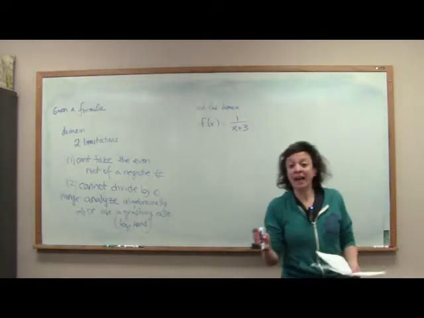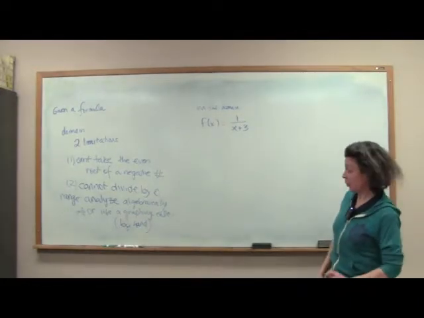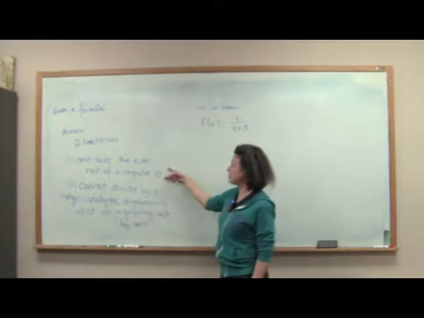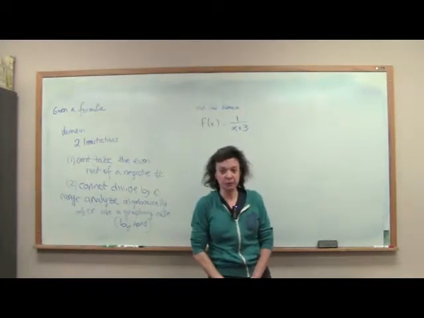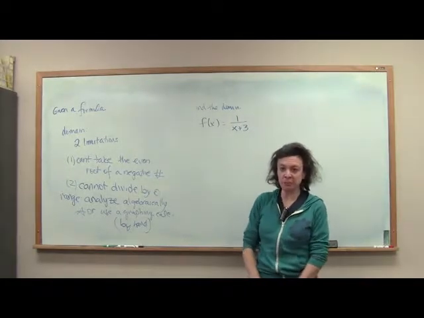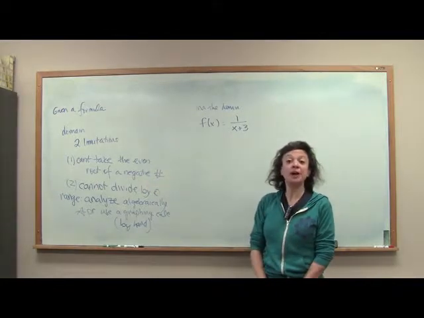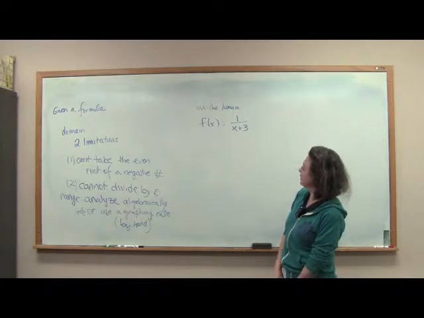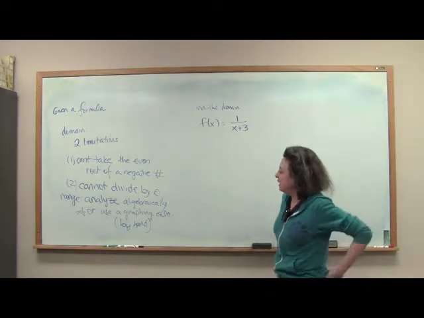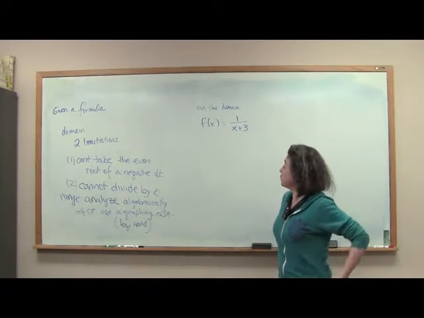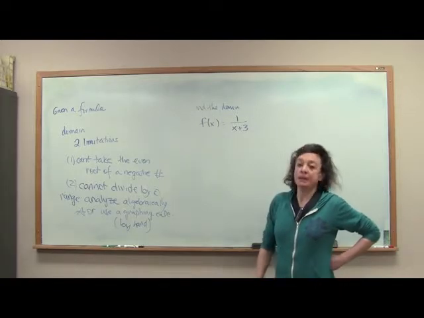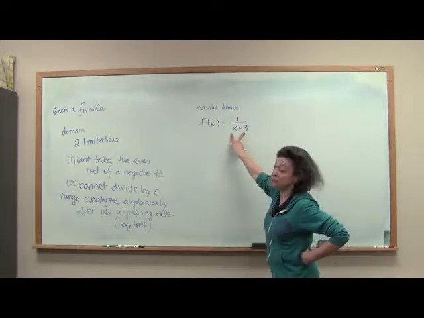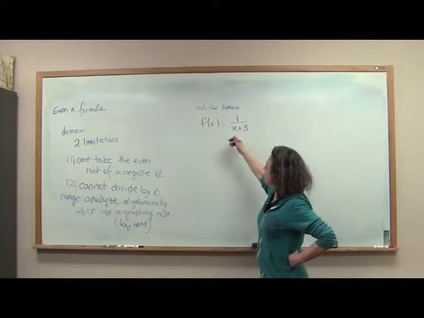So we have to ask ourselves 2 questions. Do we have to worry about taking the square root or an even root of a negative number? I claim no, we do not. There is no root in this question. Okay? So we're all good with the first guy. The second one, do we have to worry about dividing by 0? Yes, we do. Okay? Because we do have a fraction.